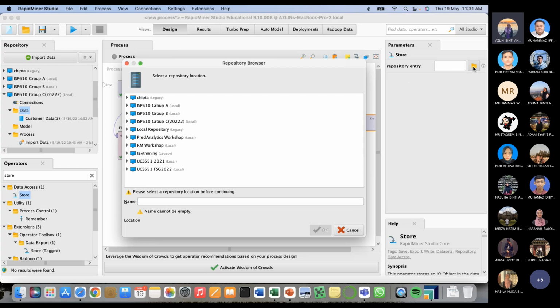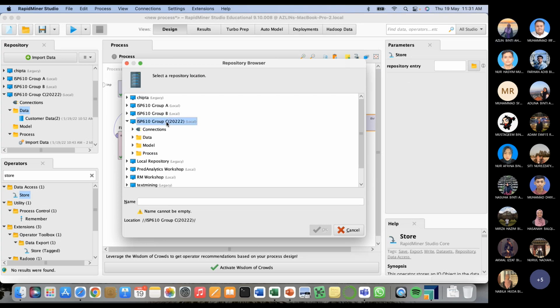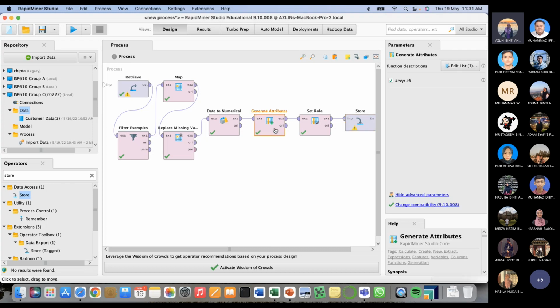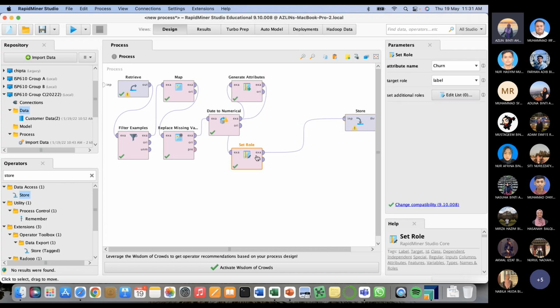Saya nak tunjuk yang bahagian apa? Customer new. Nak tunjuk dekat bahagian, apa nama benda tu? Bahagian correlation tadi. Tengoklah. Macam-macam sangat dalam kepala. Dah lupa dah.